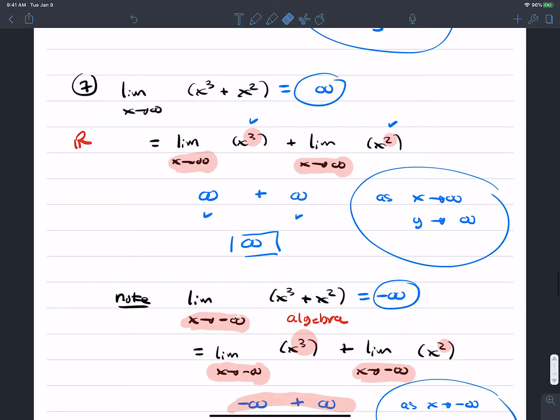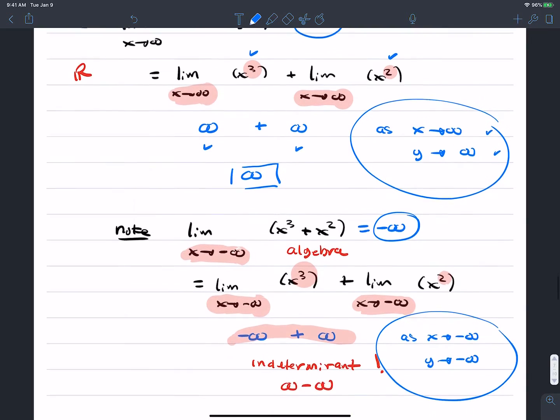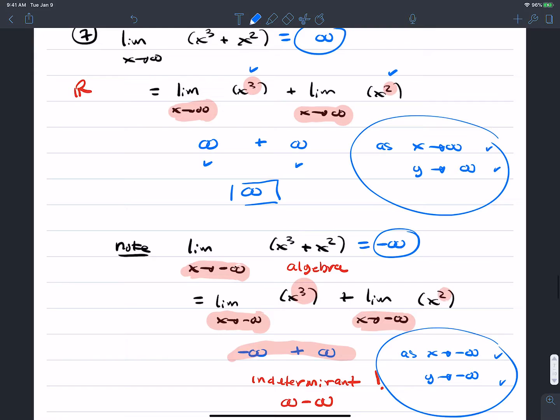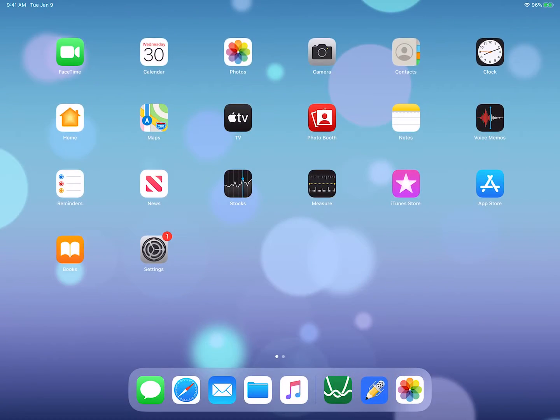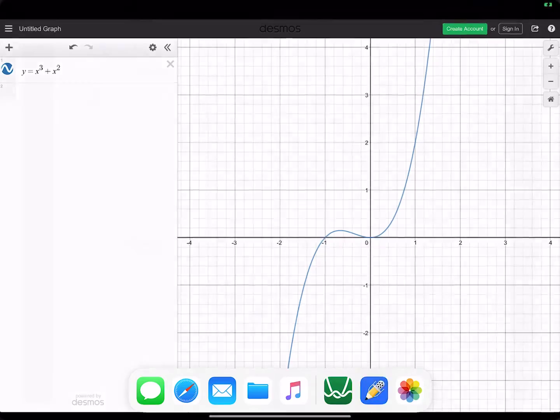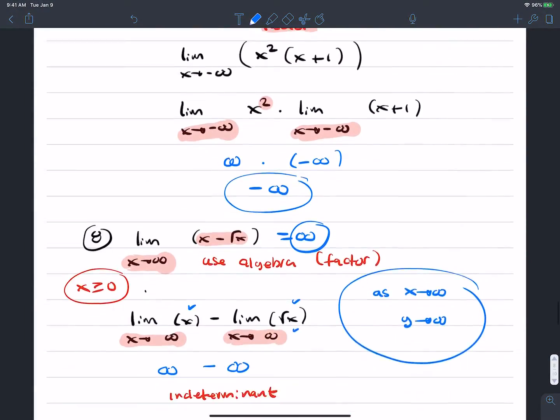Okay, so this now makes a lot of sense, right? As x gets big, y gets what? Big. As x gets small, y gets small, meaning going to negative infinity. So the graph does verify this. Okay, you guys okay with that? That's the polynomial we're looking at. So we're looking at the end behavior of these things by looking at these limits. So I want to remind you guys of that.